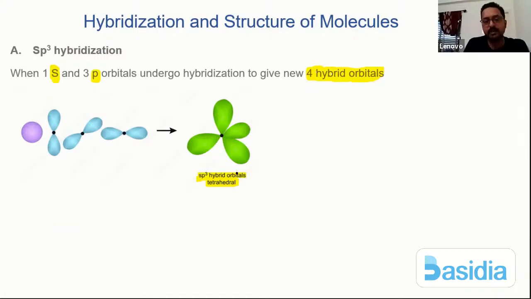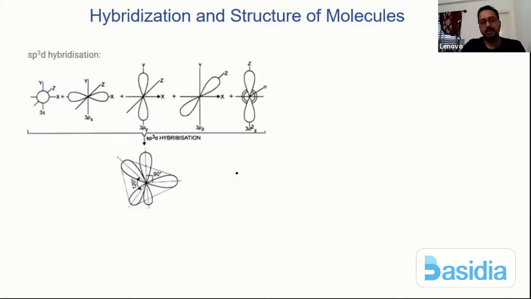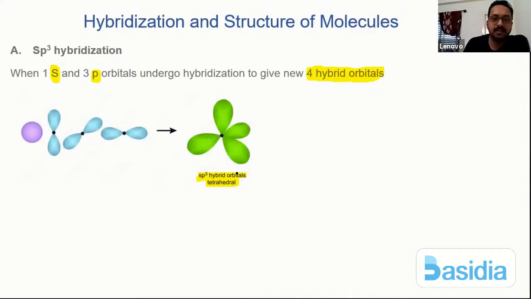This sp3 hybridization depends from molecule to molecule, because it depends on how many lone pairs are there and how many sigma bonds are there. So all those things matter here. There are different examples showing the sp3 hybridization, but the shape of the molecules goes on changing. So let us take some of the examples and try to understand them.